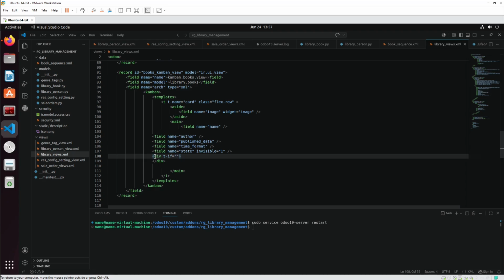Remember, in Kanban view, if you want to fetch a particular field's record value, you need to add first of all record, which means the particular row. Then you need to mention which field value you want to use. For example, let's say I want the record value of a field named state.